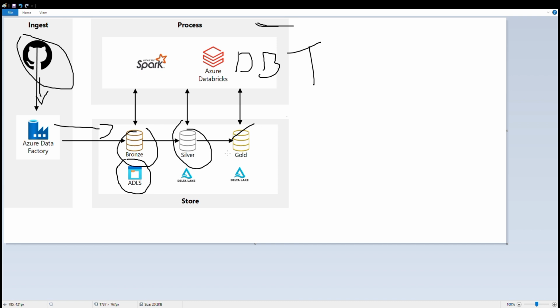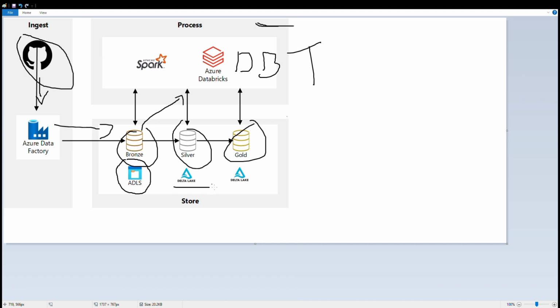We are going to get data into a bronze layer, and then from there we are going to use Databricks. Then we are going to mount this data in Databricks. We're going to create a database in Databricks, and this database is what you're going to be connecting to externally to VS Code. I'll be using VS Code as my editor, and I'll be using it to connect to DBT. I'll be creating a DBT instance, and that's when I'll create the silver layer, and the silver layer will be in the form of snapshots.